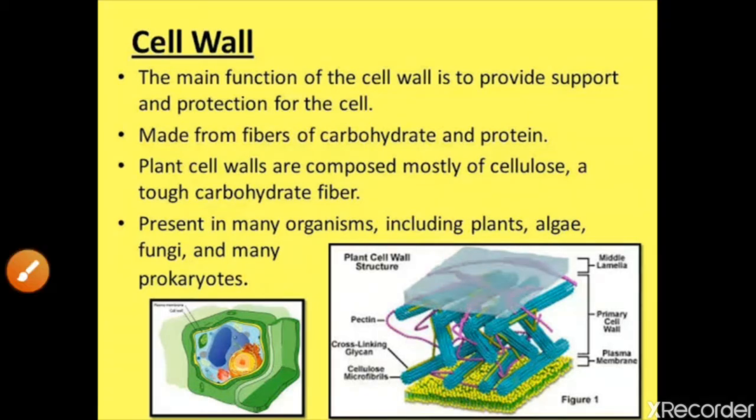It also helps in preventing water loss from the cell, and it also controls cell expansion due to the intake of water, that means excess intake of water. For example, if we cut a piece of bark of a tree and put it under water, we will find that there is no change in the shape of that bark, because of the cell wall. It controls the expansion, because the cell wall will not allow so much water to enter inside. So these are the functions of the cell wall.